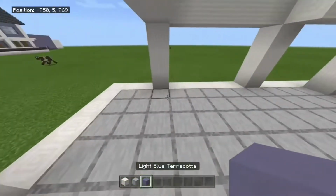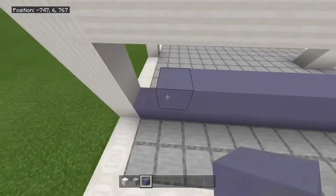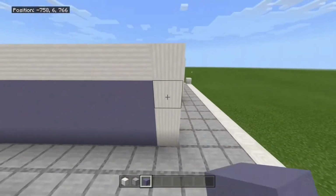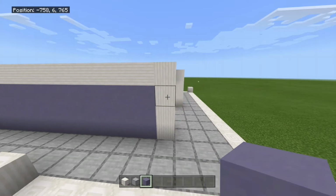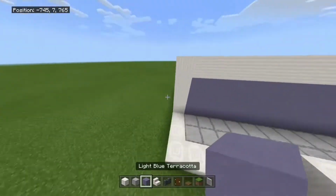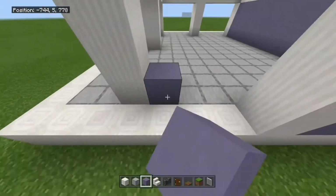So now what we're going to do is just fill in all of the gaps in the bottom floor with light blue terracotta, like I'm doing here. And once you've done that, you should be left with a 3-block tall wall of light blue terracotta with quartz pillars across the top. So we're just going to do that the whole way across the house. So I'm going to speed it up because it's really easy, you should be able to do it.